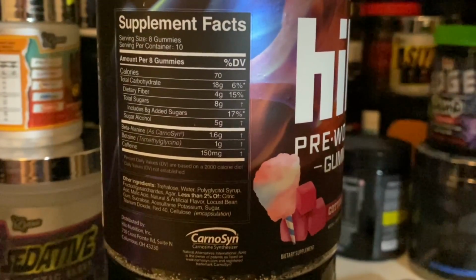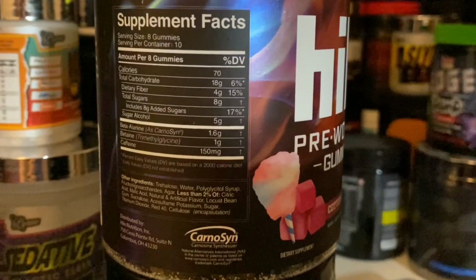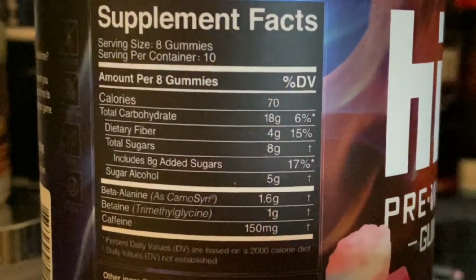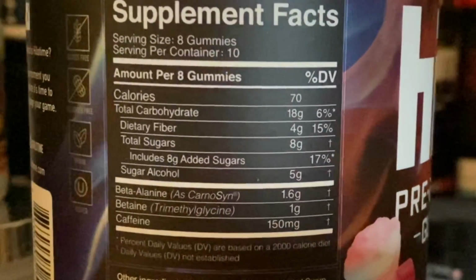Yeah, so it's more sugar than obviously any other pre-workout we've come across, as to my memory. Yeah, don't take it when you're cutting. Obviously that is because they're sweets. Yeah. Let's get into it.